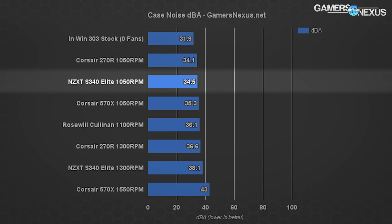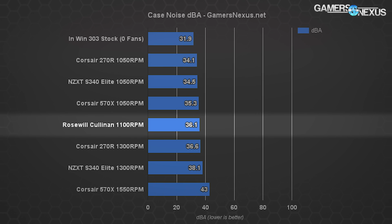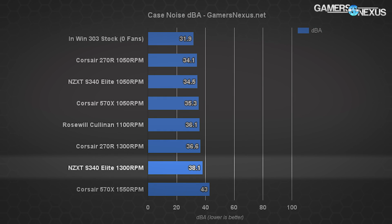S340 Elite is next and about equal to the 270R when its 2 fans are also at 1050 RPM. We then move to the 570X at 1050, see a 35 dBA output, pretty similar to the first 2, and Rosewill's Coleman and its 4 fans at 36 dBA thanks to a low RPM. That's followed by the 270R at 1300 RPM, or 36.6 dBA. S340 Elite runs louder at 1300 RPM, and part of that is because both of its fans are directly against the top and rear panels, and they're more exposed to the outside in that way. They're also just a bit louder at 38.1 dBA.